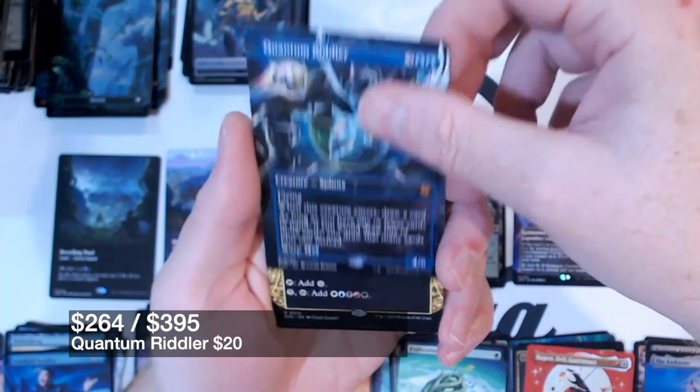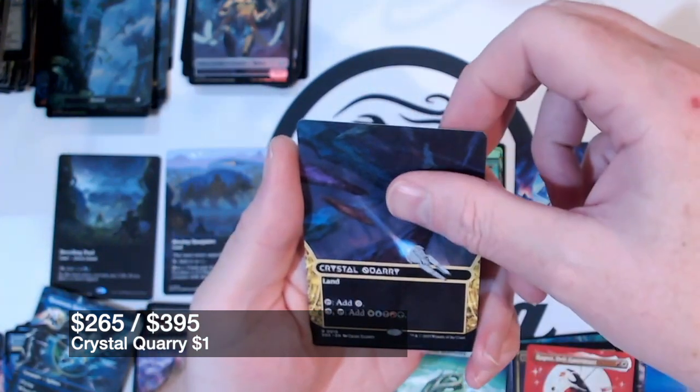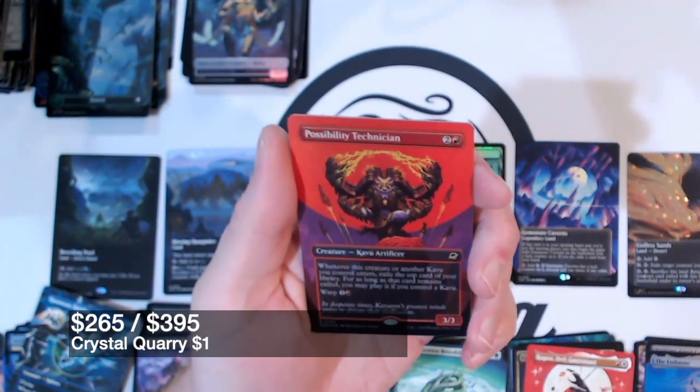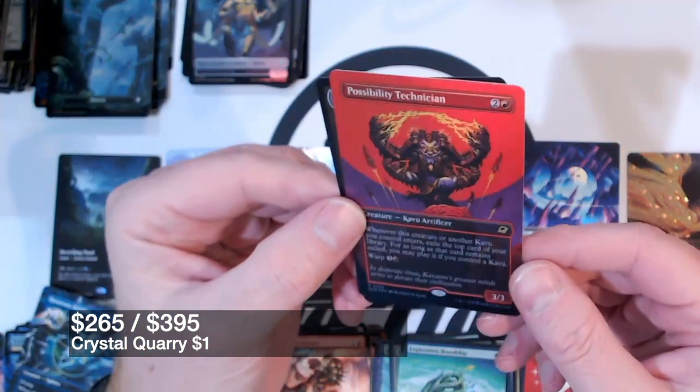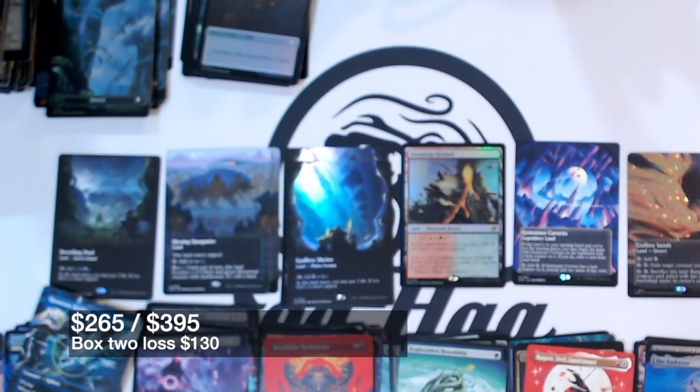Oh, this is a rare. Crystal Quarry. Alright, and a foil rare. Possibility Technician in Borderless foil. Well, not quite what we wanted to end on, but still some interesting cards here.